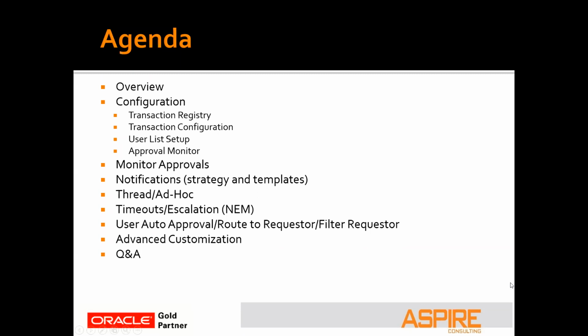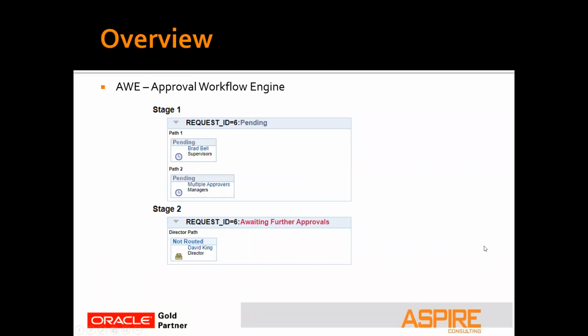There are some parts of this I will glance over as well. If I move too quickly through something that you want more information on, feel free to reach out to us after this, and we will get you more information. There's a lot to workflow, and I'm trying to get to the key parts. So if I skip something you really want more information on, just feel free to reach out, and we'll get you more information.